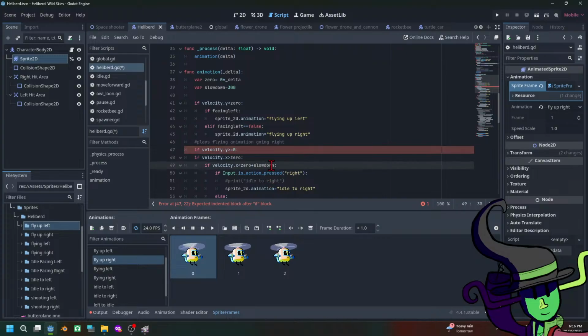Velocity dot y is less than or equal to 0. I'll just have to adjust everything here.